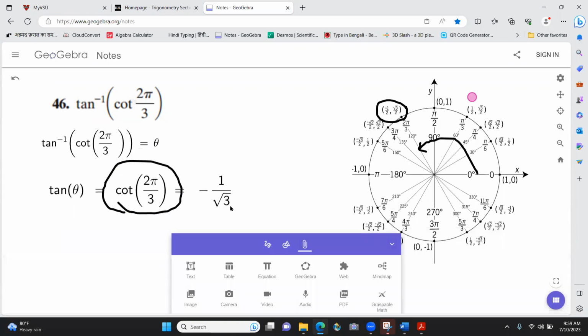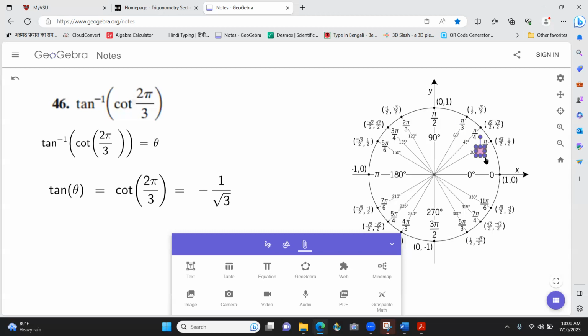Okay, so far so good, but you're calling this whole mess theta, you need to know the value of theta. You do know tan theta is this, and theta is in the right half. So hunt down which angle on the right-hand side makes tan theta negative 1 over square root of 3. On this side, it's going to be either this or this or this or this. Since I have a negative sign, I'm either going to consider this or this. So there aren't too many options.